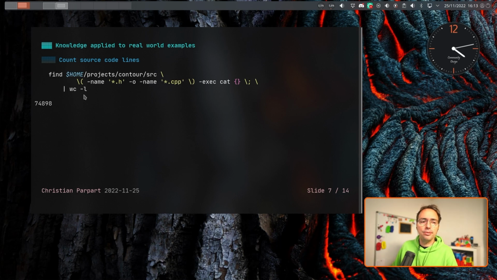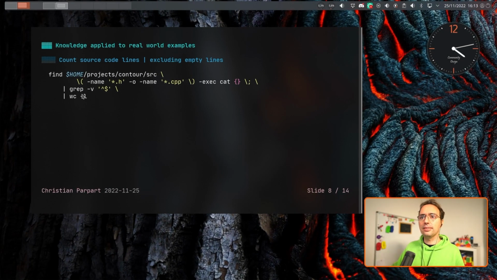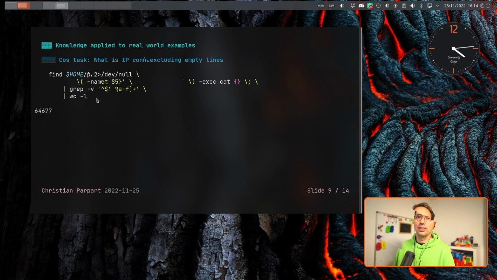So let's modify our command a bit, which looks like this. I was injecting one more thing here. So the standard output of our cat command inside of the find command, we want to have now filtered out every empty line. This is a regex here, which we want to invert. And then what the standard output of this grep will be is every non-empty line. And that one we're going to pipe into the standard input of the wc command. And then we want to have the line count again. So let's find out. 64k lines of code. That's a nice number.